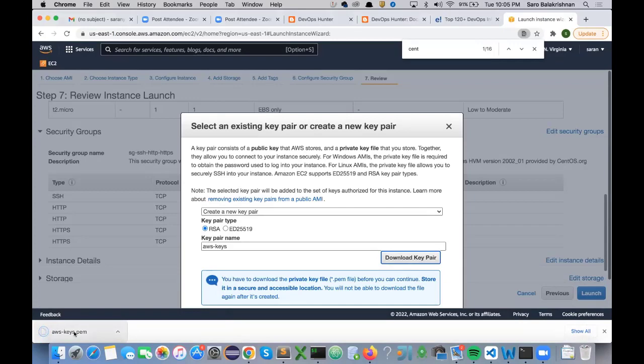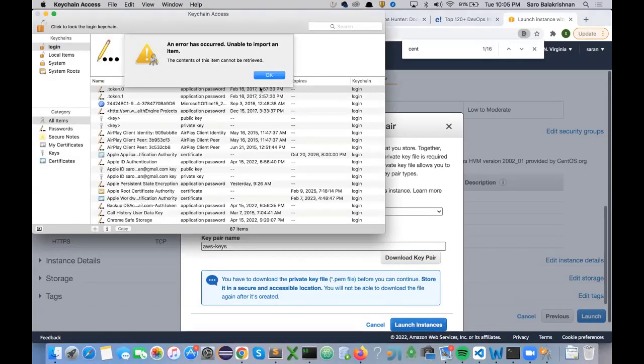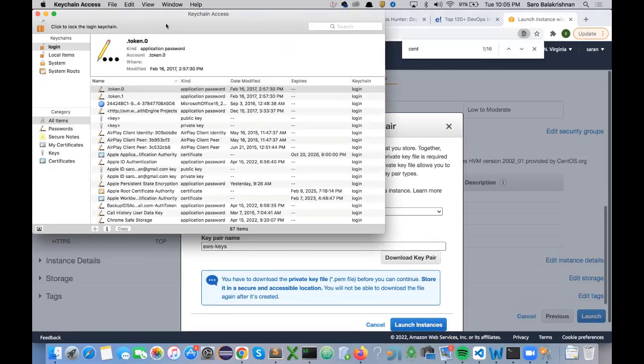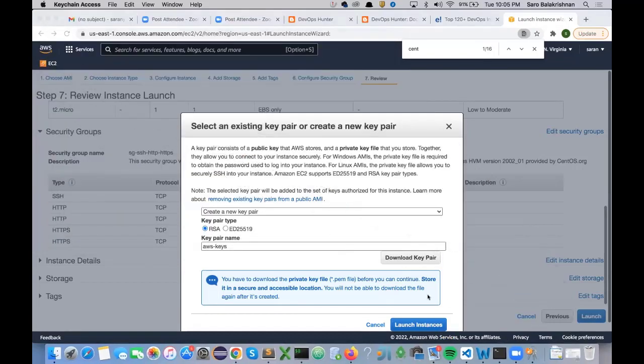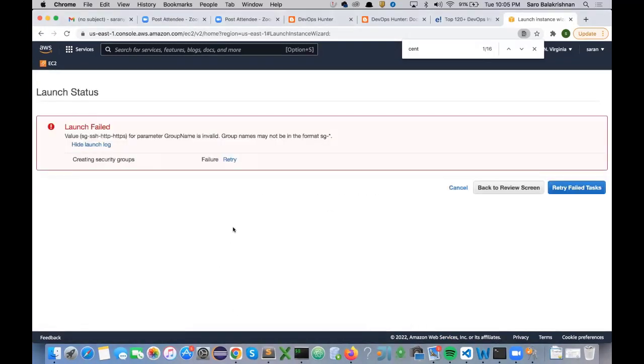Done. Okay. Now launch. Oh, an error has occurred. Okay, that's not a problem. In this one, launch instances. Invalid name.